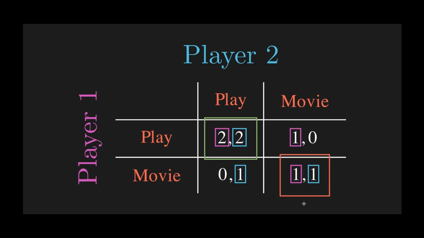Here, it's like, well, I don't have any real reason to switch, but I'm not super drawn to going to the movie as opposed to the play with my date. Whereas here, this is the best thing for us. Neither player is even at all willing to switch. And it turns out the second Nash equilibrium corresponds with the socially efficient outcome. Both players choosing to go to the play is actually best for both players and for the pair of them as a whole.